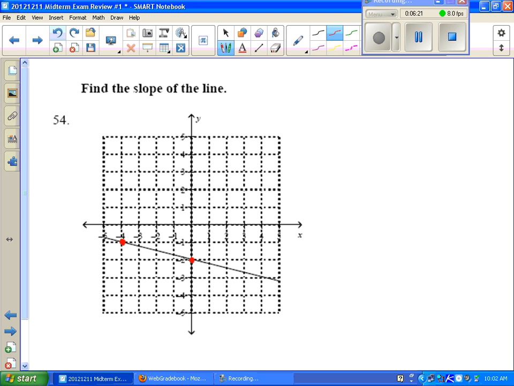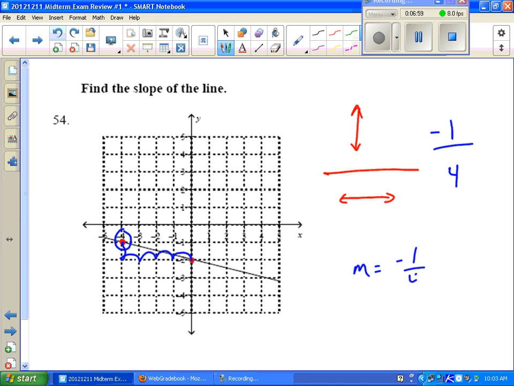Okay. So what we need to do is start at one of those and see how many times we need to go up or down over how many times we need to go left or right. Now, it doesn't matter which one you start at. As a rule, I always start at the one that's farthest to the left, which would be this one. So we need to see how many times we need to go down to get to the other red point as we have it up there. We would go down 1 time right here. So down once would be -1. Then how many times do we need to go right or left? We have to go to the right once, 2, 3, 4 times. And since we went right, it's +4. So your slope value is -1/4.